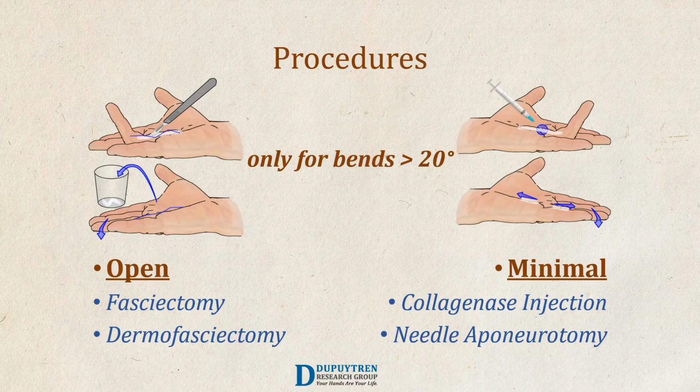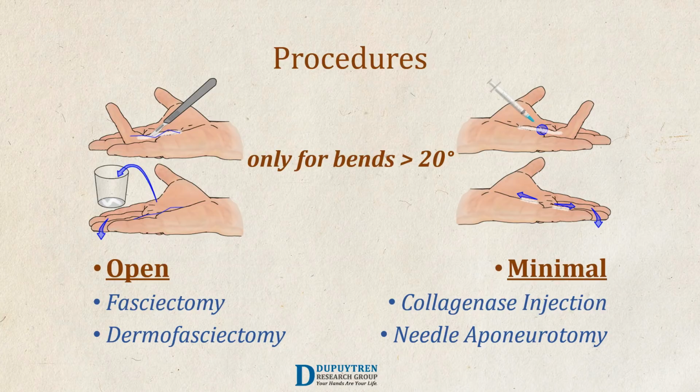There's an extended version of fasciectomy called a dermofasciectomy, which includes a fasciectomy but also involves removing some of the affected skin and replacing it with a skin graft. And dermofasciectomy is done primarily to try to influence the risk of having a recontracture. It doesn't get the finger any straighter than a traditional fasciectomy would. The other types of procedures are minimally invasive treatments, and these have in common the fact that no tissue is actually removed.